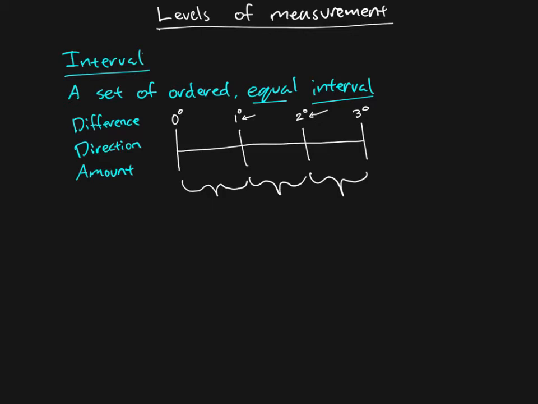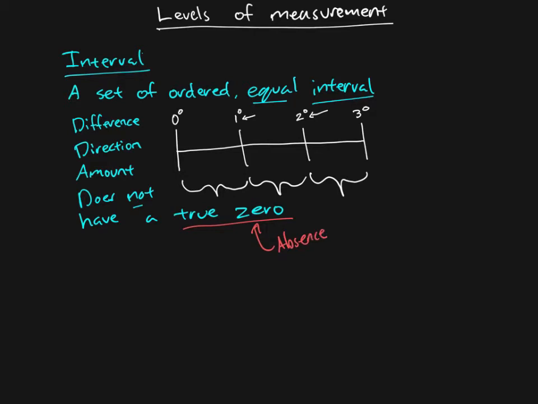What I think is not intuitive about an interval scale is what I'm going to tell you next, which is that an interval scale does not have a true zero. The way that your textbook puts this is they say that it has an arbitrary zero. Now, what I mean by a true zero, and sometimes this is also called an absolute zero, is that there is an absence of whatever it is that we're measuring.